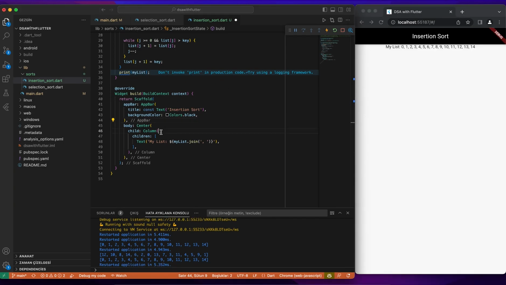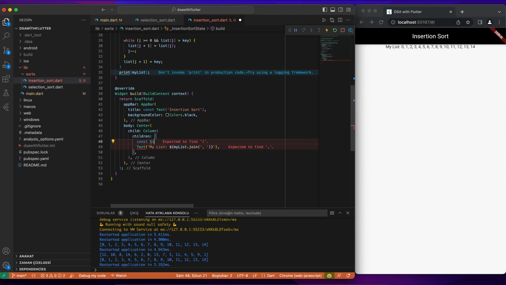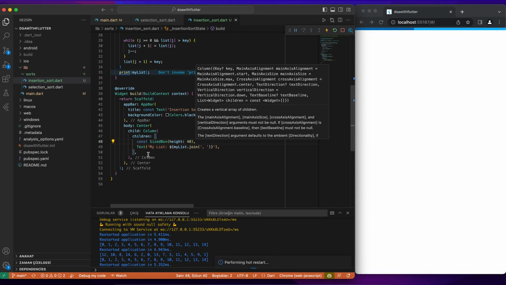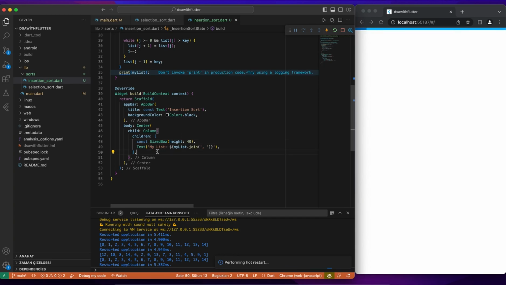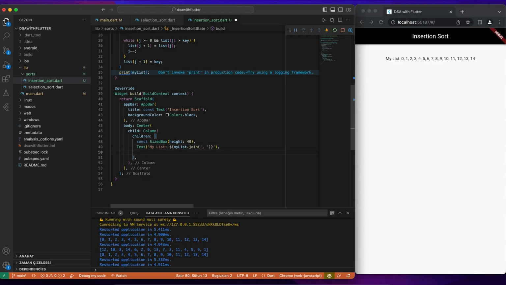Okay guys, you can see this is my list, and I am adding above the text a sized box 814. And I want to, after this, show you how to sort with insertion sort.